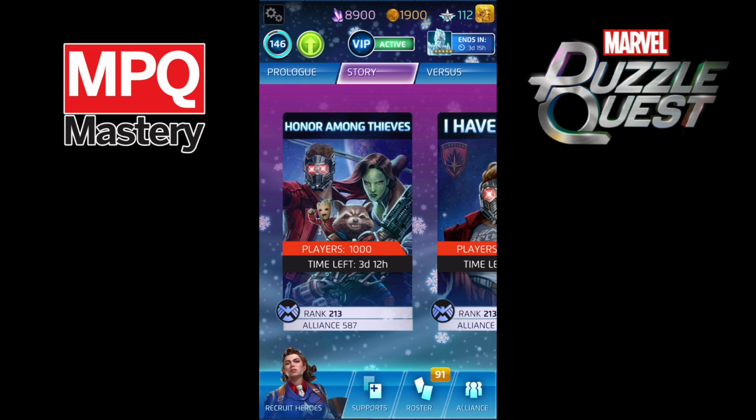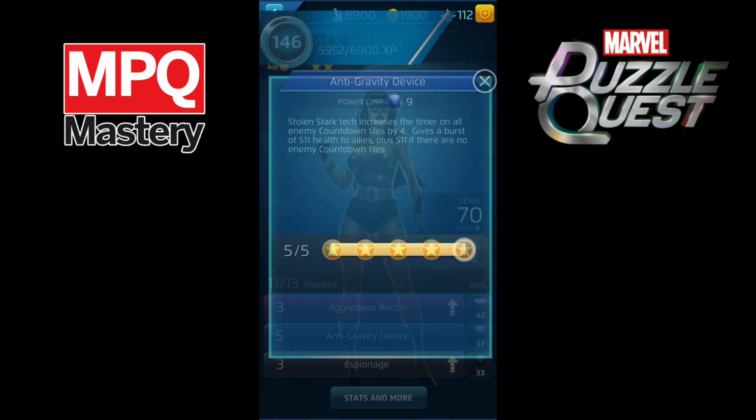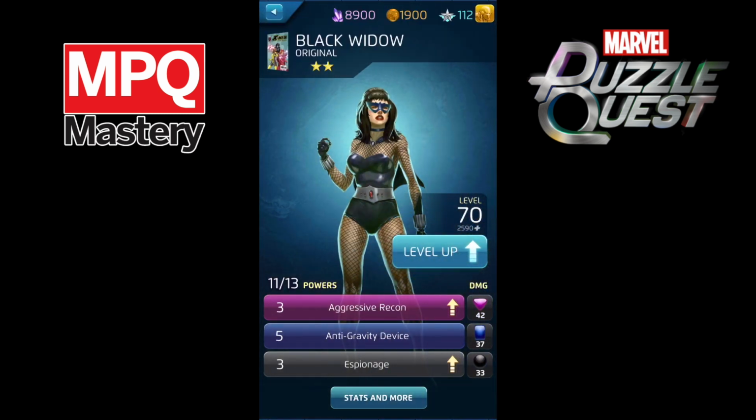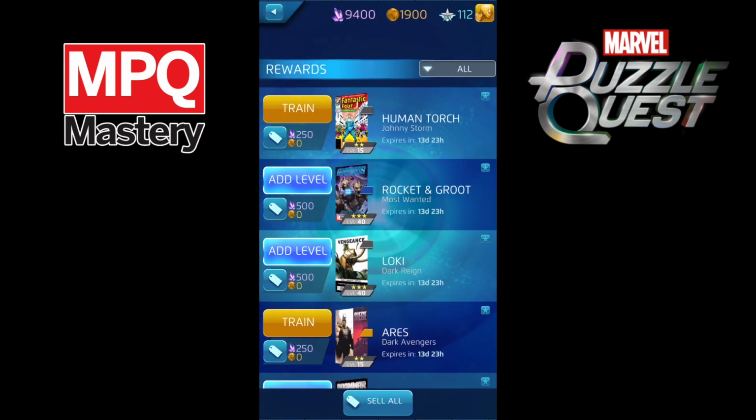Now that we've opened those 100, we end up with these 91 covers. Let's go ahead and up our levels for things. Or we don't have any more covers. So we have a Spider-Man, never a bad thing.